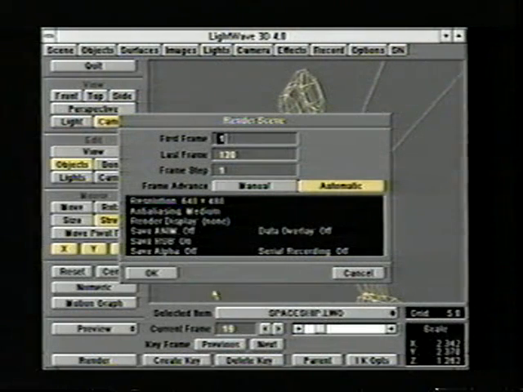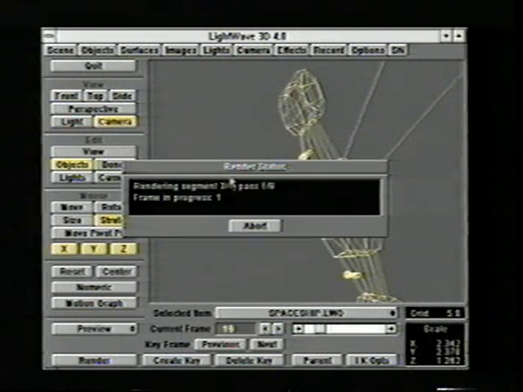So we hit automatic, we hit OK, and notice we get our little status window up here. Lightwave is going through and rendering at this point, and it tells you how long each frame took. Notice these frames in the beginning are going very fast because the spaceship's not in there. And once we've rendered out our 120 frames, then we can either bring them into a Video Toaster Flyer or into the Perception or a PAR card, all the different output display devices, and then view them in full color.